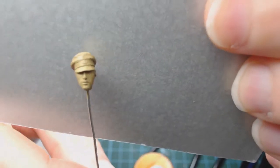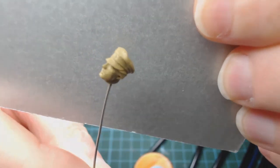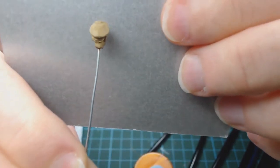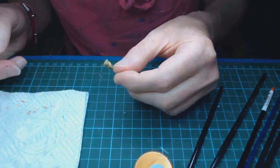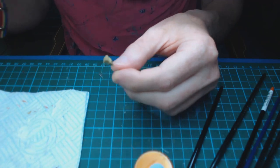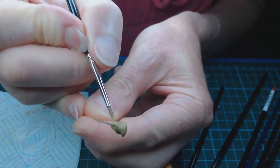Right, so here we go. Here's our guy with two coats of German yellow primer. And hopefully you can see on the back of his head the bandage there. Yeah, you can just see that, the bandage on the back of his head there. So no need to paint the hair on this figure. But what we'll do now is we'll give him a couple of finish coats of Panzerace's flesh base. Always better to give a couple of thin coats rather than one great big thick coat.